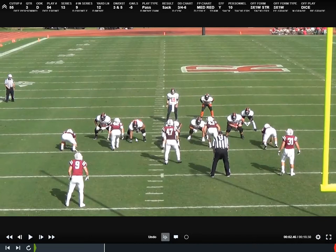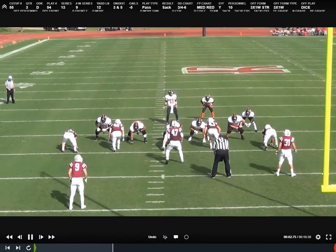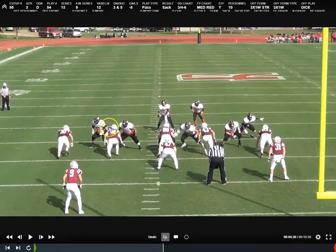As an O-line guy or offensive coordinator, are you going to protect this front the same as if we had a stand-up linebacker on the outside here? So we want to use both of those fronts. We'll even have a front where we have a 3 technique linebacker and a 5 technique linebacker. Does that affect the way you protect? So we're thinking that we're going to get 5 one-on-ones across the board.